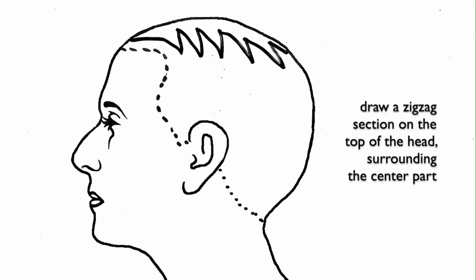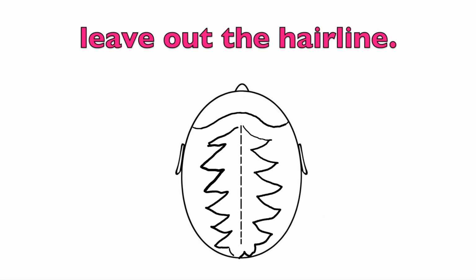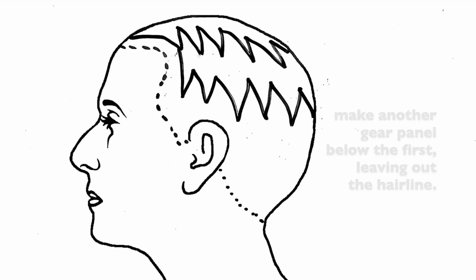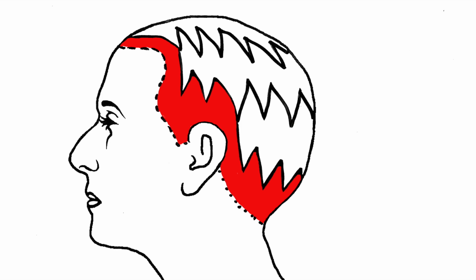To plan the gearhead layers, I begin sectioning from the top down by drawing parallel rows of zigzag partings. The top gear surrounds the parting used for cutting. I carefully preserve at least 1/2 inch of solid density around the entire hairline, especially at the forehead recession points. The points of each gear should be staggered, not interlocked, for the most natural-looking effect. To protect the cut perimeter, gears must never trespass over the hairline.